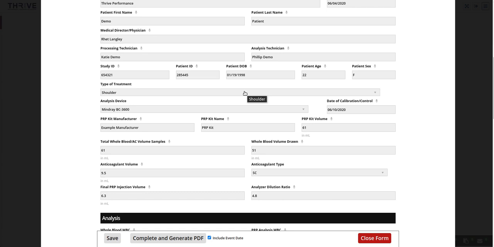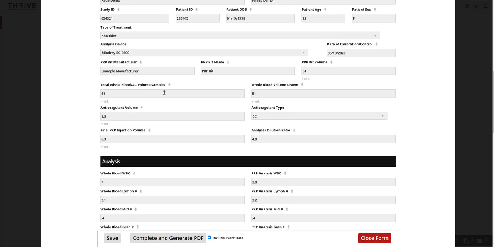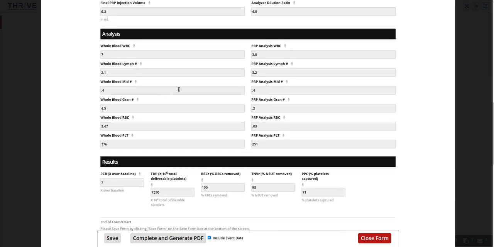We have a great email templating system that reminds them to fill out their particular forms and charts for like a 1 month follow-up, 3 month, 6 month, whatever it is that you want for that follow-up information for the patient reported outcome measures. And we're going to show the patient portal in a little bit here. And while we're here though, this particular one is automatically bringing in data from the device itself. It's a Mindray device that we're bringing in this particular information.